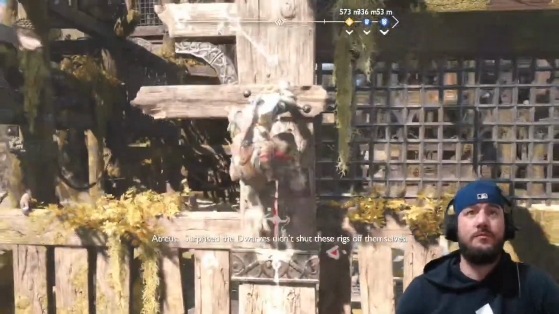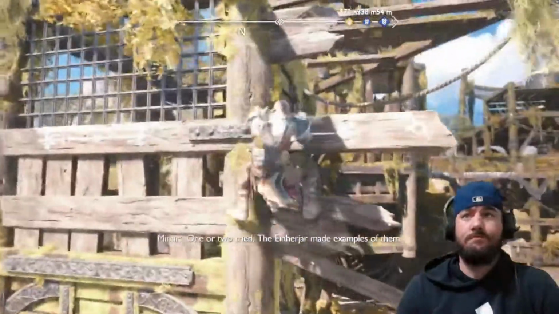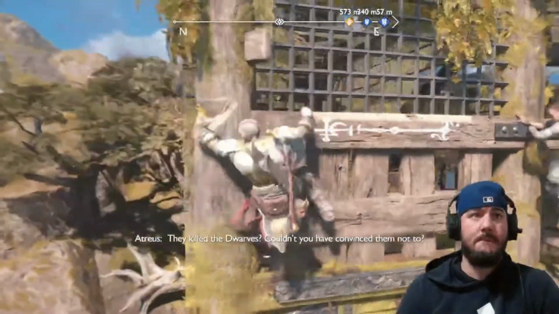The dwarves didn't shut these rigs off themselves. Why not? You tried? The Einherjar made examples of them. They killed the dwarves? Could you have convinced them not to?